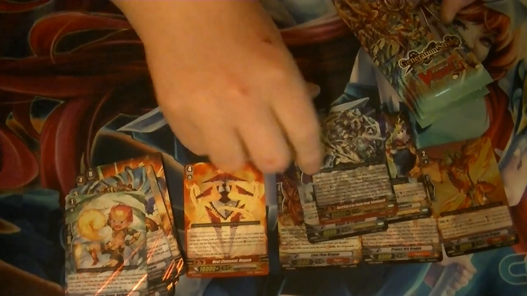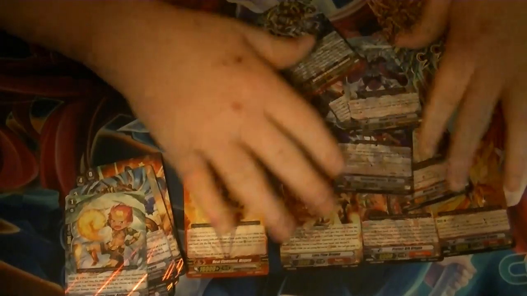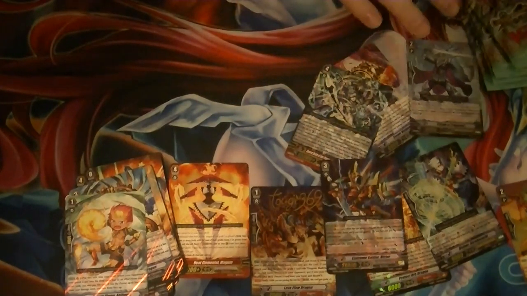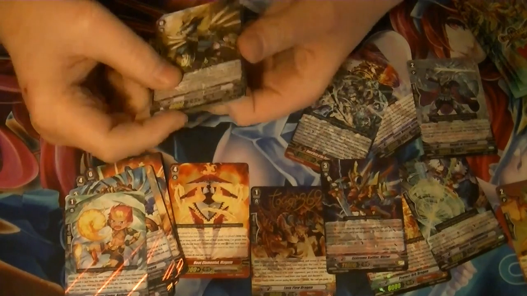Let me see. What's our count here? Okay, so we have two triples and four doubles. So one and one? One and I think it's two doubles, actually. Two more doubles and a triple, I believe. I could be wrong, though. And a Legion Rare.